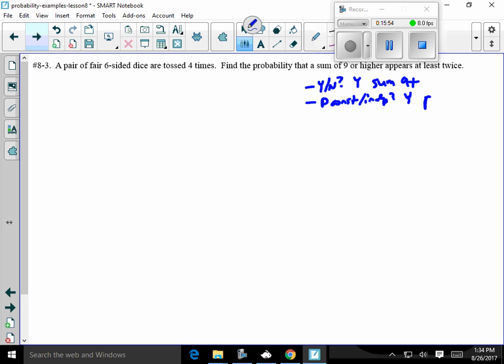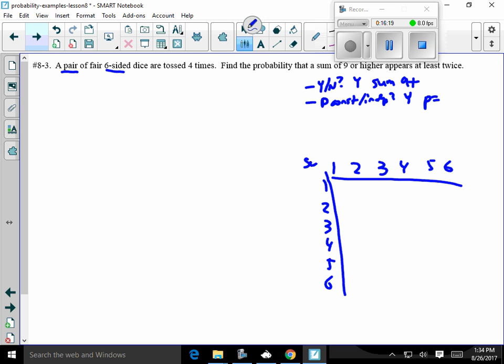And the probability, what would it actually be? Well, let's stop for a second and think about that. What would the probability be if we toss a die and we're talking about a sum? So if I toss 2 six-sided dice, a great way to represent that is with a grid, right? I could have a 1, 2, 3, 4, 5, or 6 on the first die, 1, 2, 3, 4, 5, or 6 on the second die, and then I can figure out what the possible sums are.